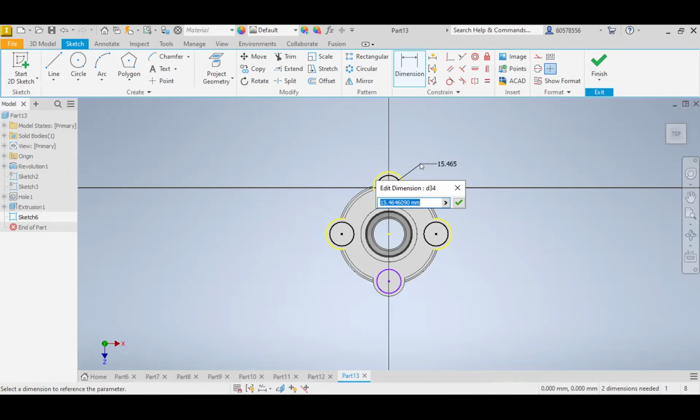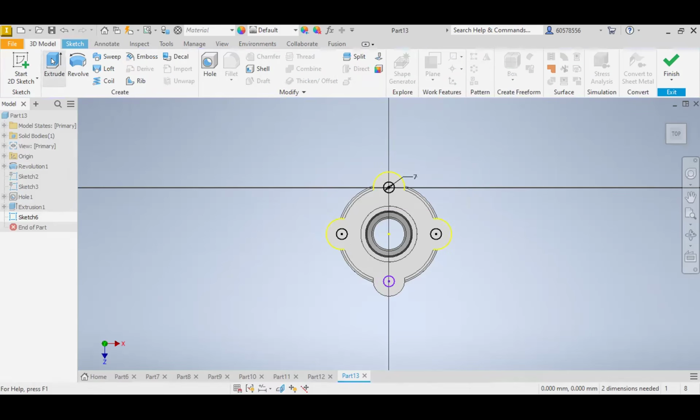Let me confirm that. Those smaller ones, I don't see it. Seven. Okay, it's 7. So I'll keep it like that.